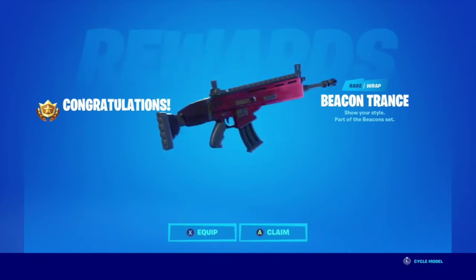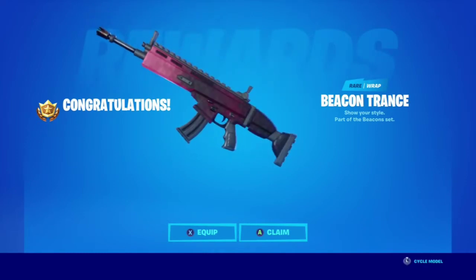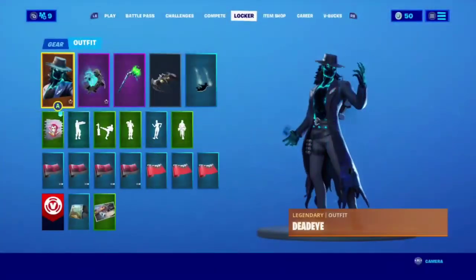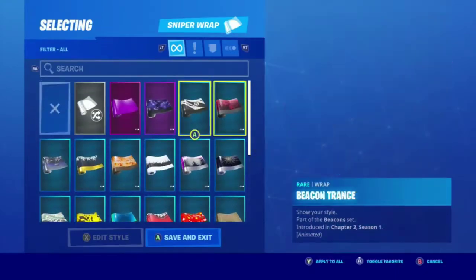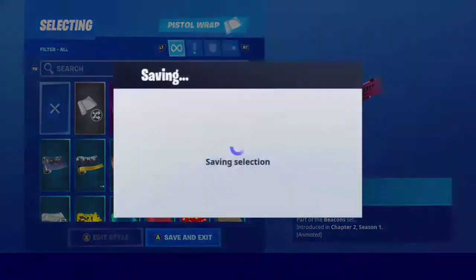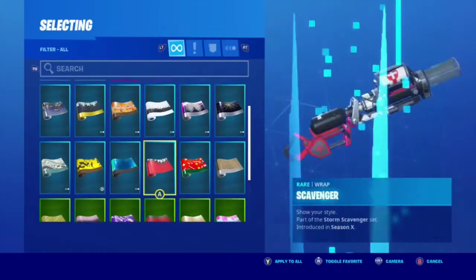As I said, it comes with a nice pinkish red then finishes with a reddish black on the grip, which looks really nice on the SCAR especially, which is the gun on screen as you can see. I'm going to show you guys it all on the guns and the boat etc.